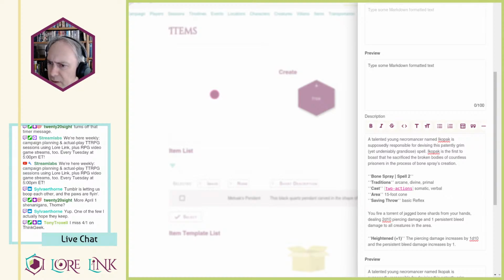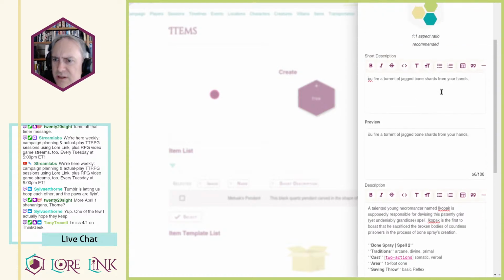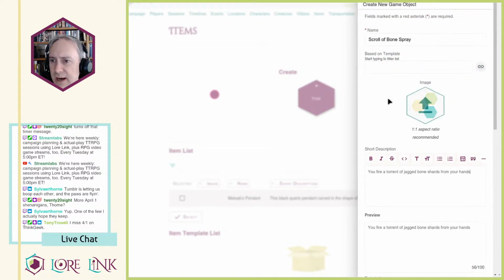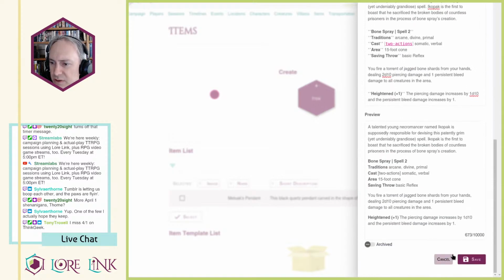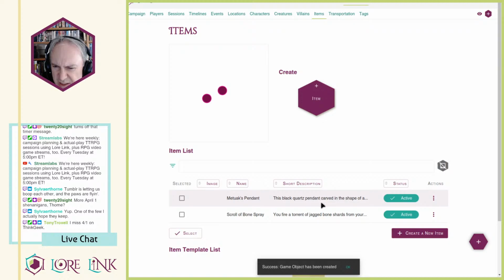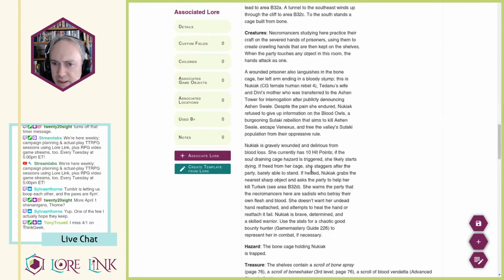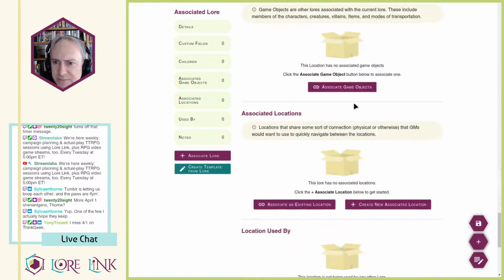Gross. And the short description is you fire a jagged torrent of bone shards from your hands. I really don't think my players are going to want to use this, but that is a scroll of bone spray. Now I can come back here and we can go ahead and attach it.